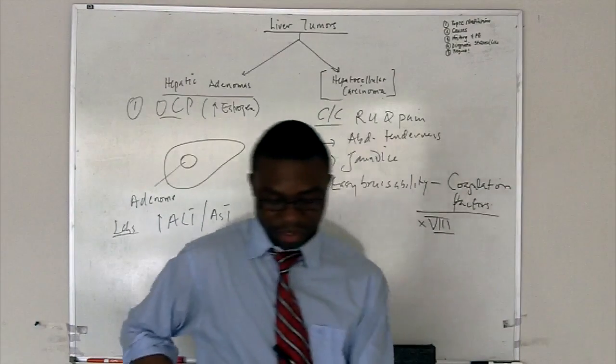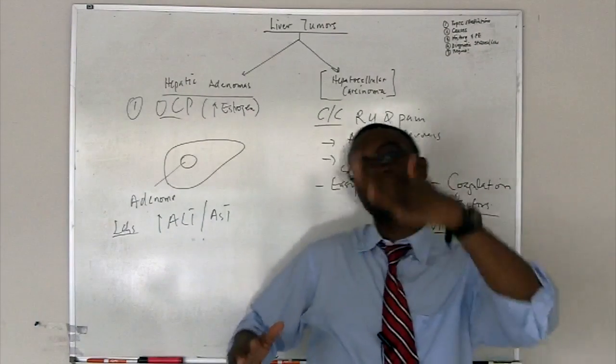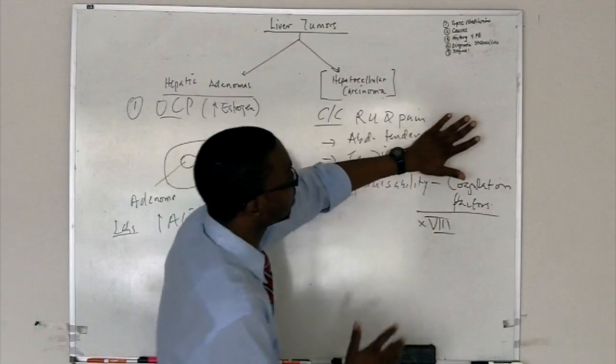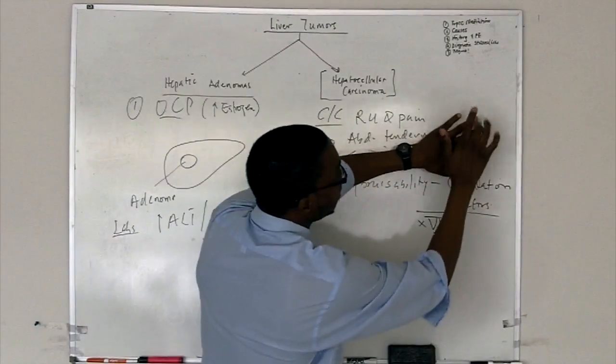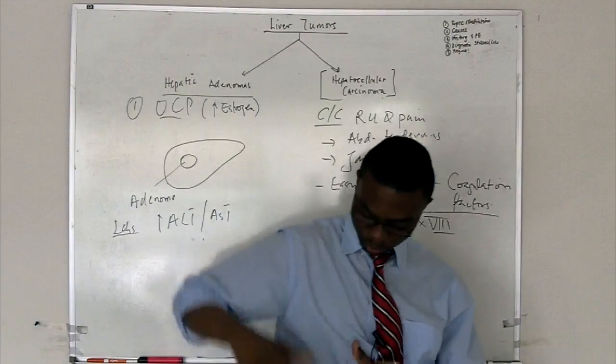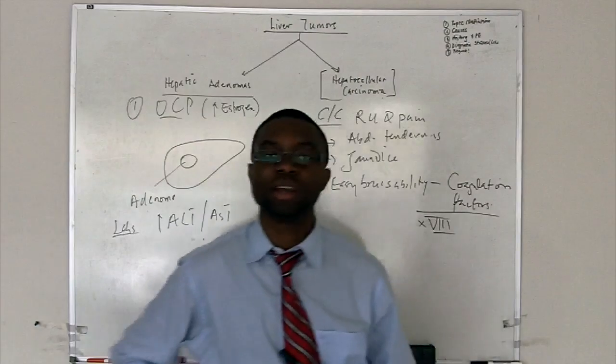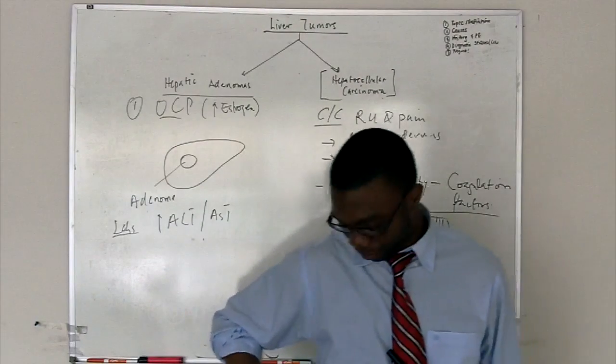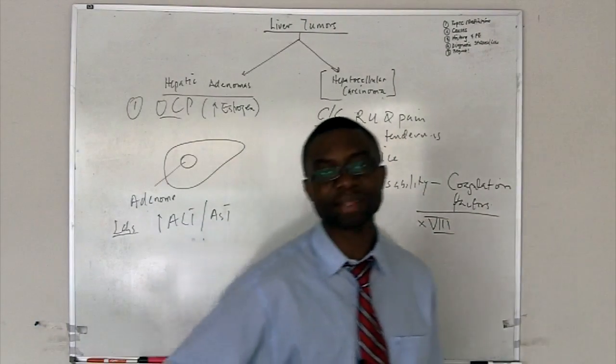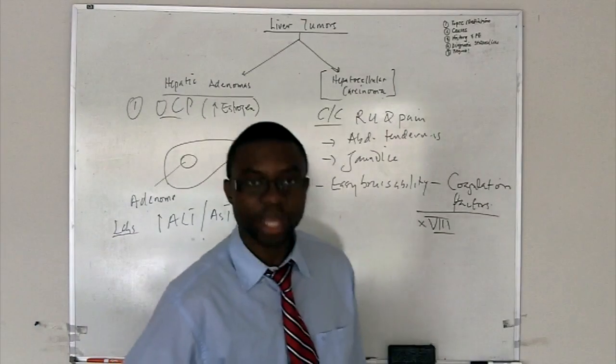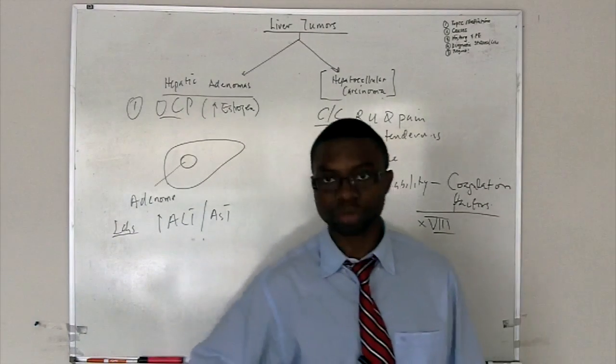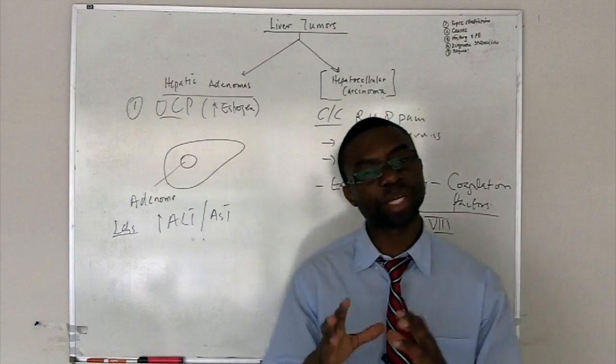When you try to palpate the liver, this is how you palpate the liver. You place your fingers like this, right over the skin, and you tap like that. So you do that, you palpate. You can feel the border of the liver is extended past the sixth rib, all the way down below the costal phrenic angle. You can feel it. It's pretty enlarged.